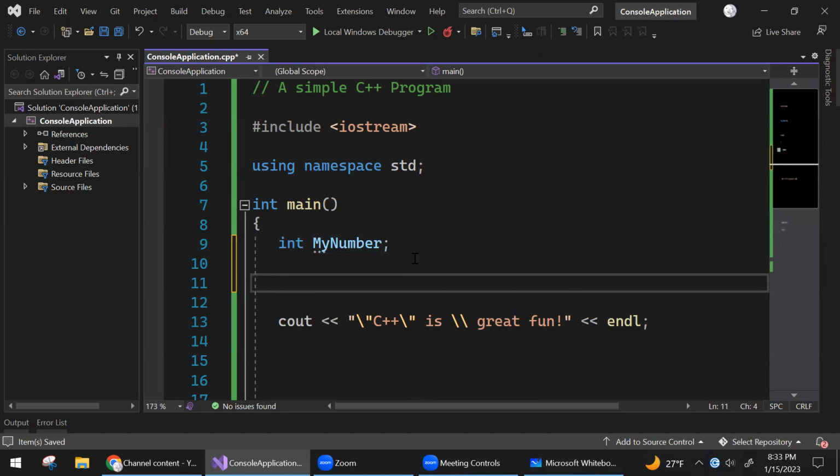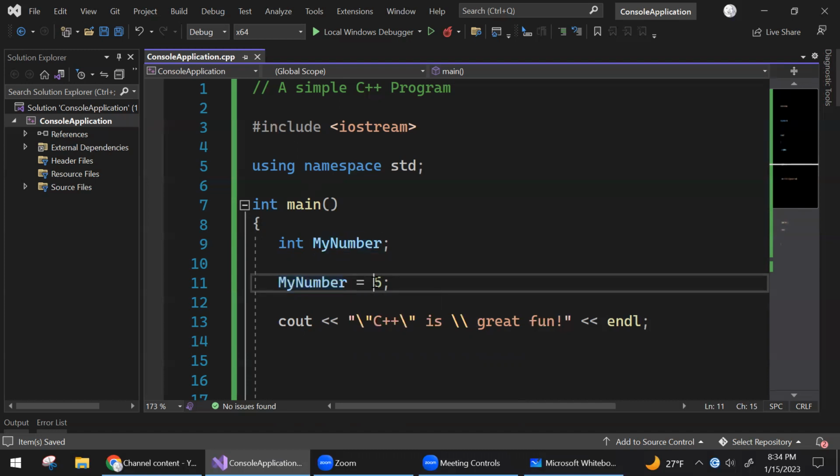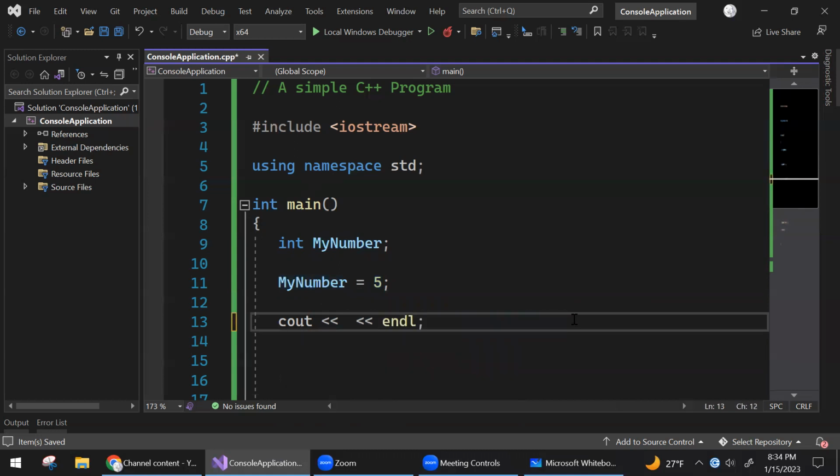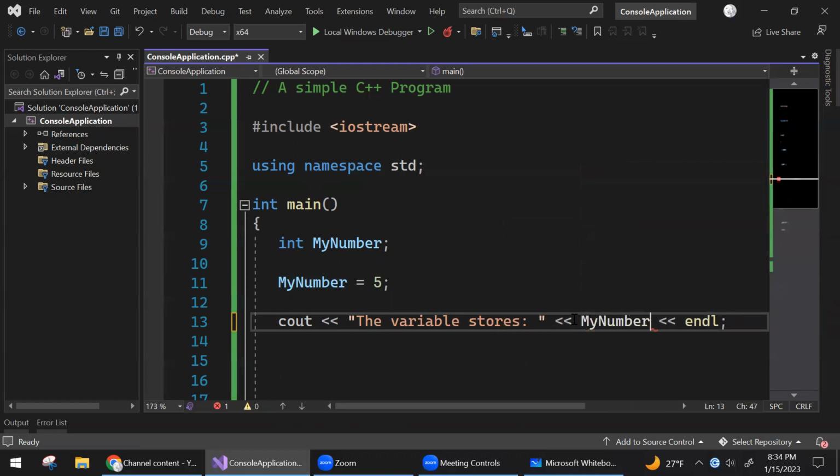So done. Then I can assign literal values to that storage unit using the assignment operator. Now I'm telling my compiler, you see that storage unit I asked for, I need to put the value 5 in it. Then I can say the variable stores, operator, my number.